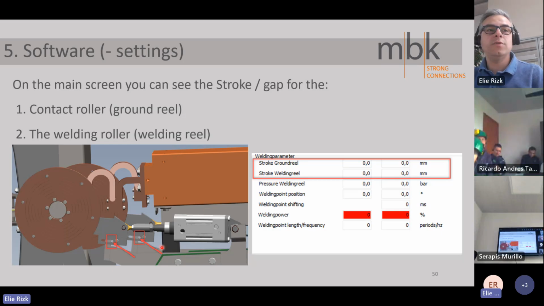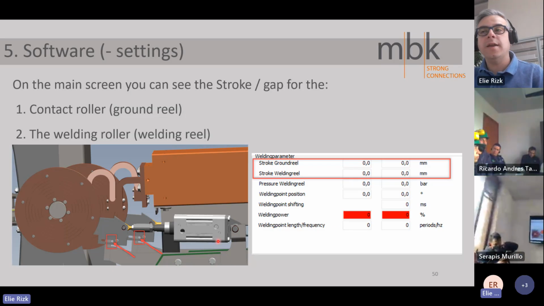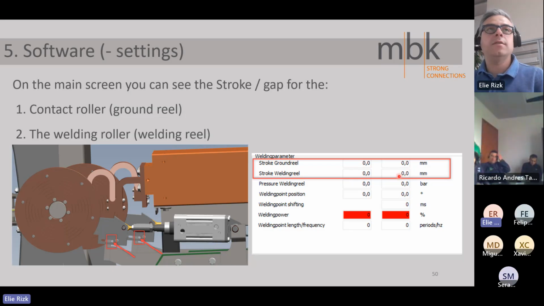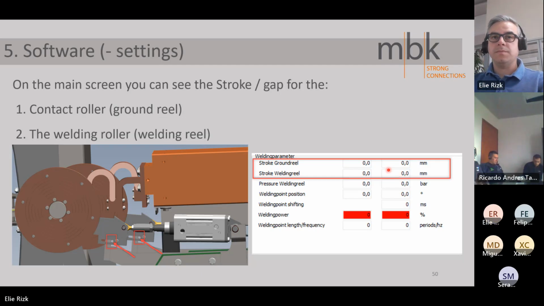If you use a bigger diameter without changing mechanically the position of the welding arm, then you could have a little bit more gap, but this normally doesn't create a problem on the machine. Is this point clear for you? Is this answering your question? Yes, okay.